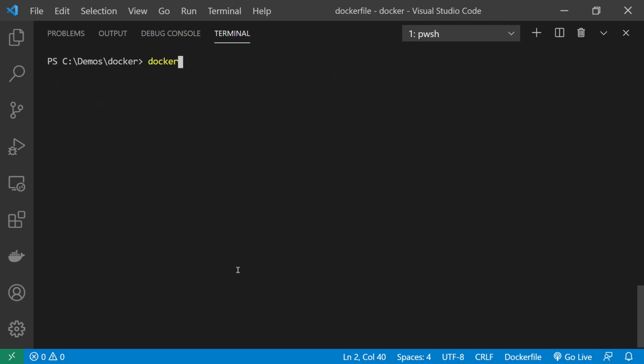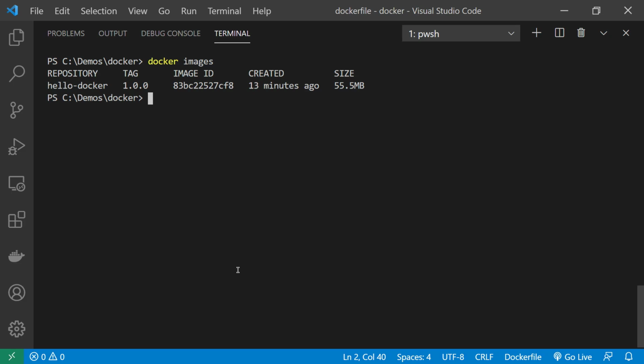Docker rm 3C7, if I do it in the right order. Docker rm is going to remove, that's what rm stands for, is remove, the container. So now if I say docker ps -a, which is show me all the containers, I have no containers. So it's gone, it's destroyed. Okay, docker images, I still have my image.